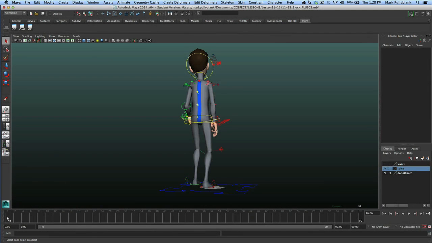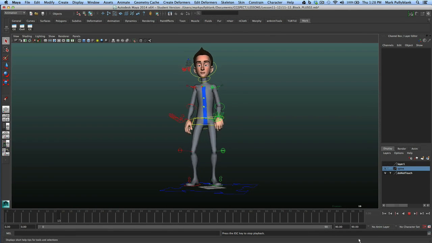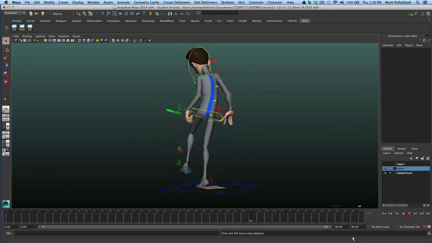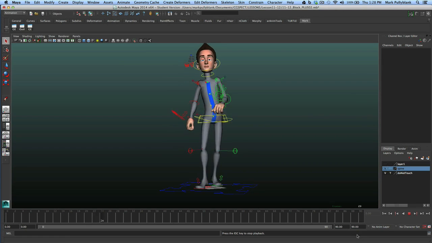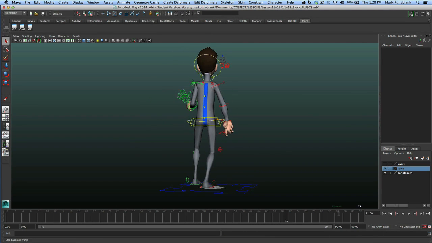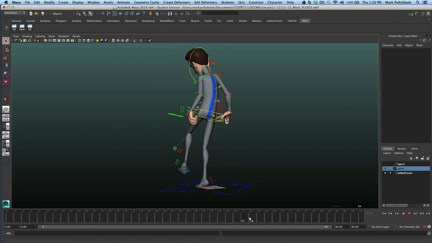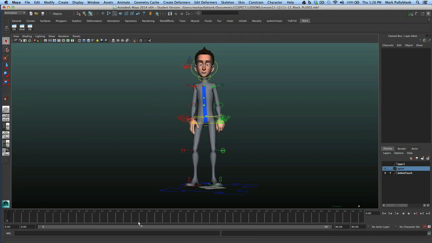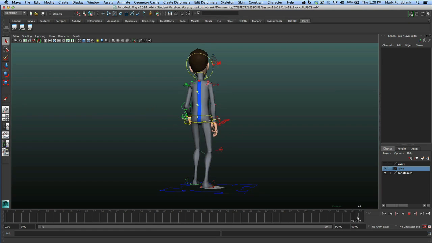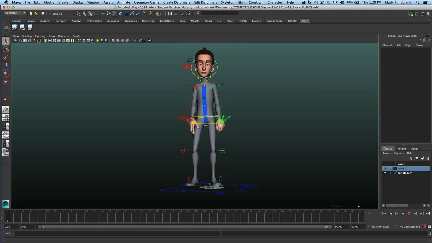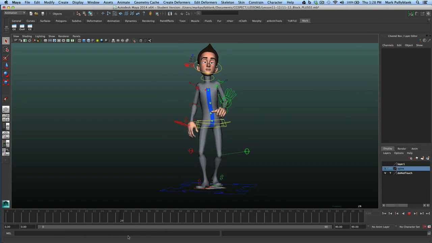All right, so now we have a full animated character here. He just takes a couple steps forward and spins and does a turn. Now, it's not a bad piece of animation. It still needs some work, but it gets our point across pretty clearly. Timing and spacing wise, our timing is taking 90 frames to do this move, and the spacing is happening all over the place.